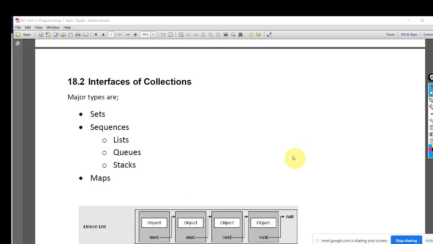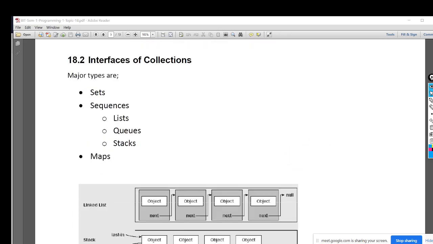Now let's see what the interfaces in the collection framework are. Remember, we are going to discuss a few interfaces, and then some implementations of those interfaces. There are a little bit more, but I have only mentioned a few because it's a big framework.